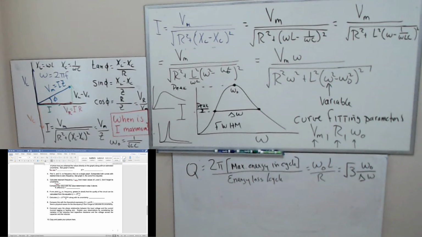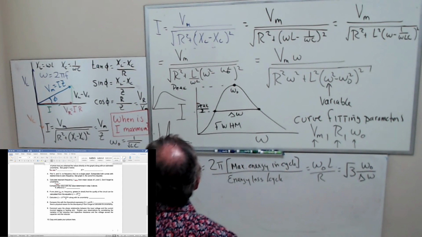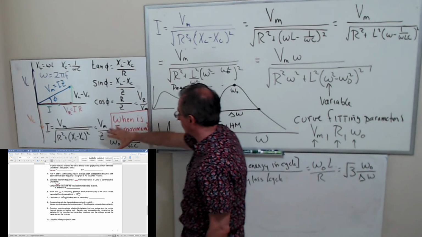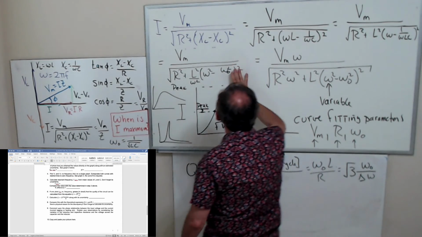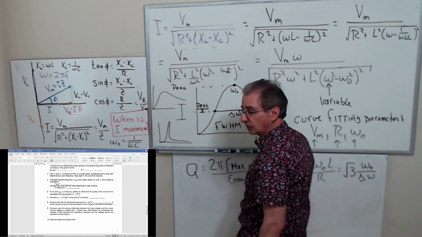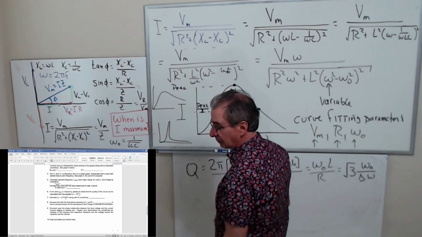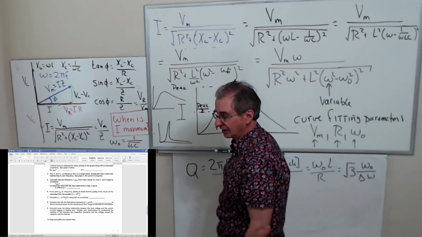So I have a video that talks about that. I have a video that talks about what Q is. And then I have a video where I actually derive this in what's called the time domain. Everything that we've analyzed here is in terms of frequency, so we call this the analysis in the frequency domain. But I'm going to do one in the time domain.